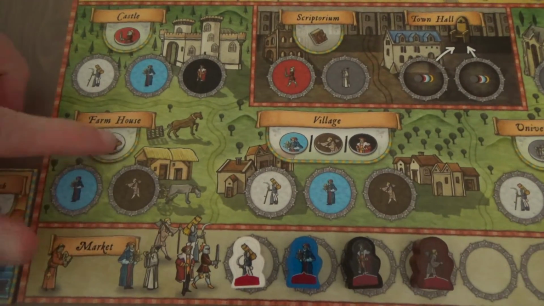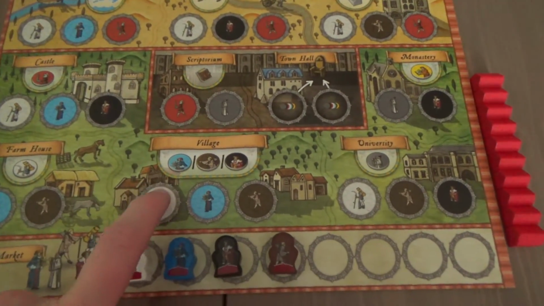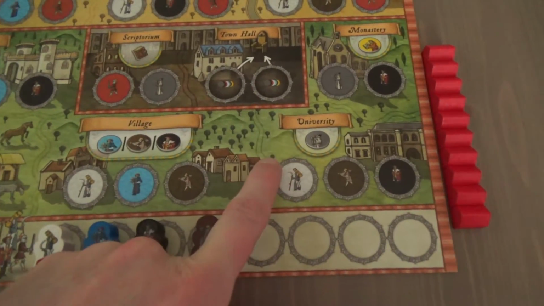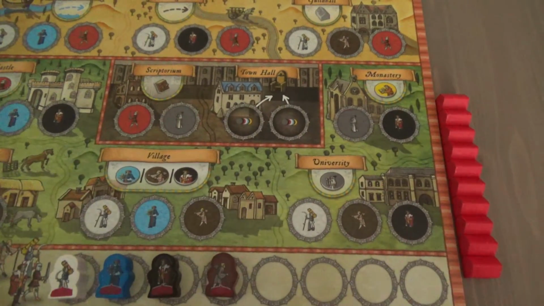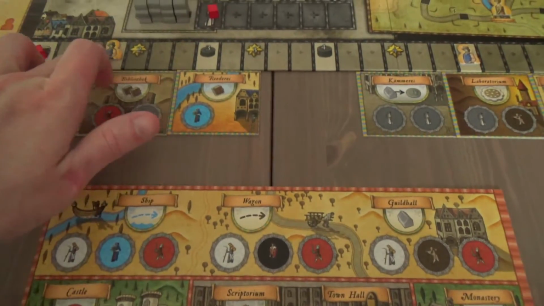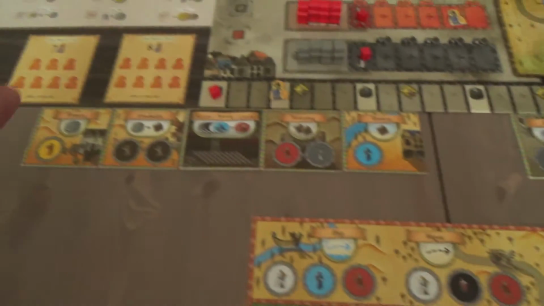The farmhouse will recruit us more farmers, which you can see are used for most of the actions. The village can recruit us some more sailors, craftsmen and traders. The university will get us scholars, and the monastery can get us monks, which are wildcards. The scriptorium can move us along this track, which can get us citizen tiles and money. And the town hall is how we send people off to the beneficial deeds board.